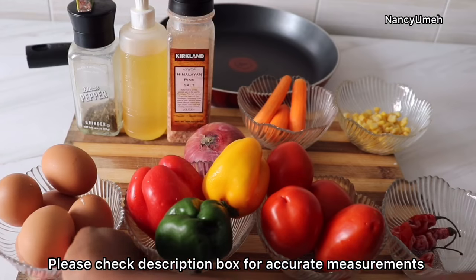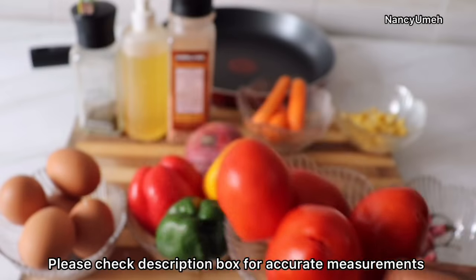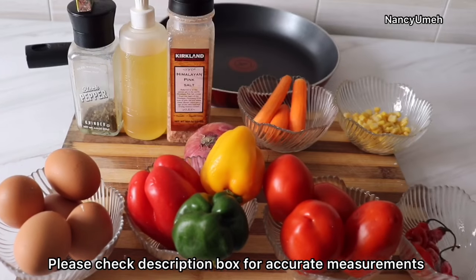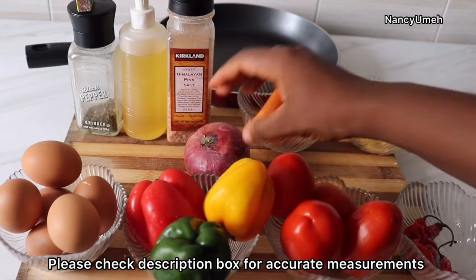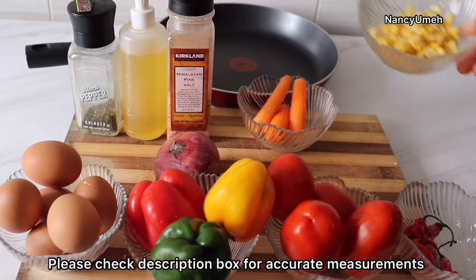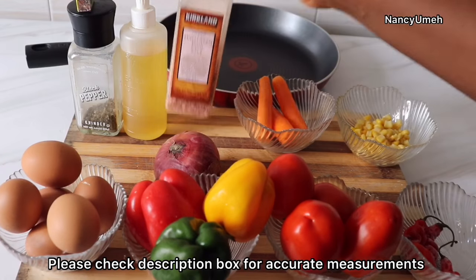Very easy. Of course, we need our eggs. The recipe calls for 4 large eggs, but I have 6 small ones. That works as well. You also need some tomatoes, some scotch bonnet or rodo for some heat. We need our bell peppers, because this is a very healthy sauce, so we want our vitamin C content high up there. We also need onions. Any you have is fine, red or white.